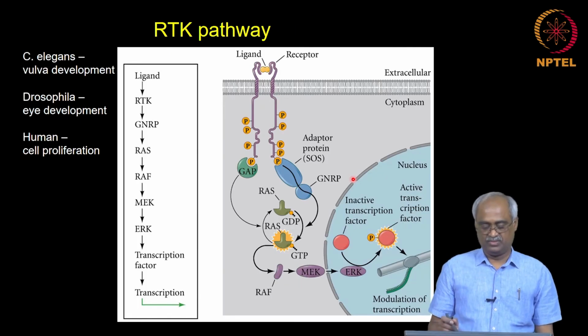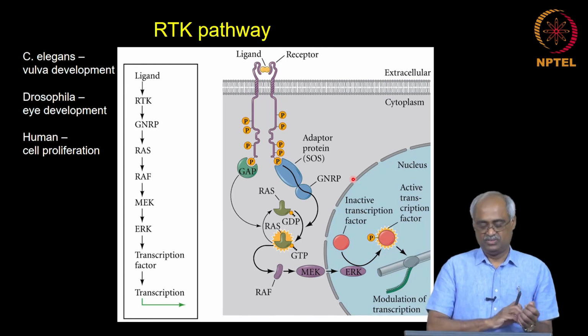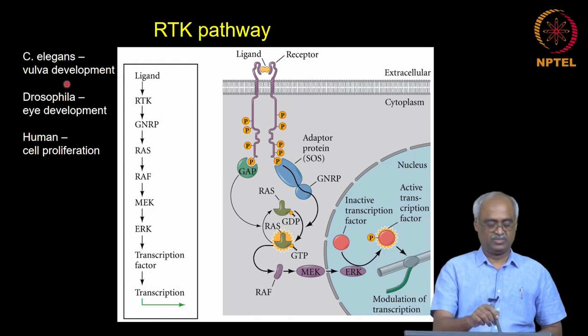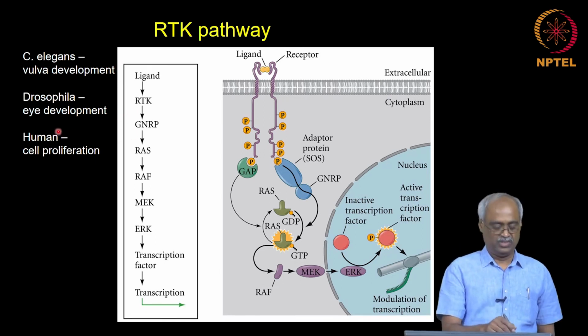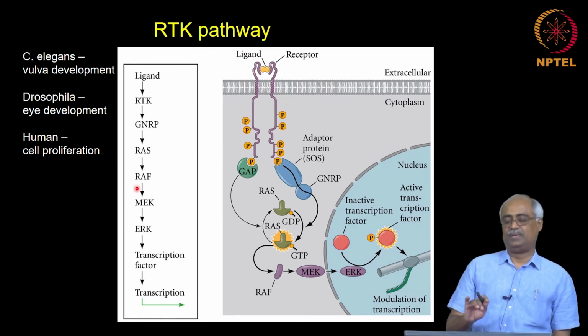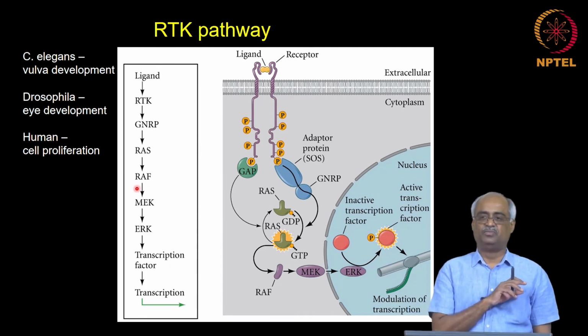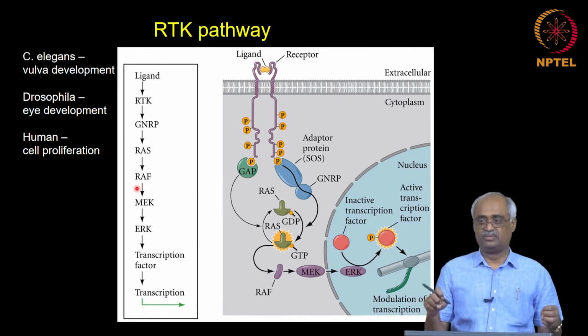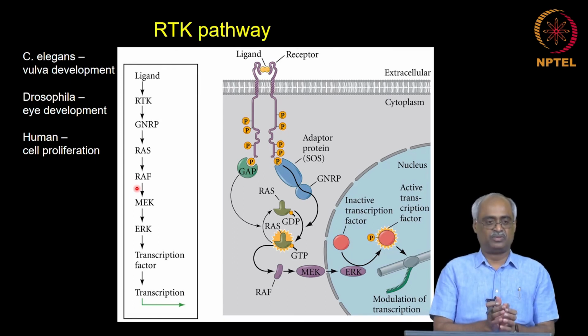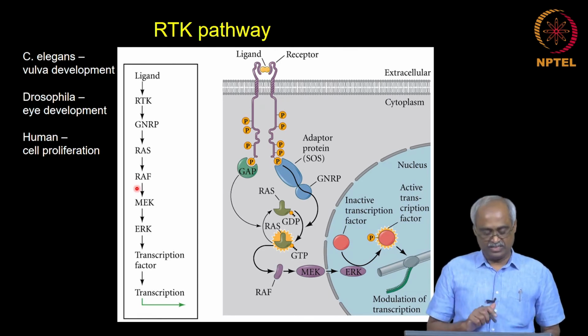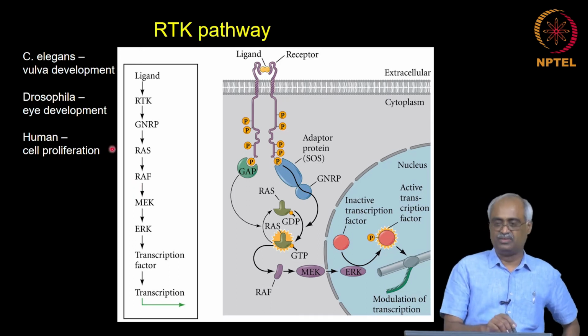So, the pathway looks like this. Okay, we are already familiar with this, we have learned LET60, right. LET60 is a RAS. So, this pathway for example in C. elegans induces vulva development. In Drosophila it is required for compound eye development, in human for cell proliferation. So, essentially by controlling the amount of proliferation, in the previous example we saw the follicle development or the leg length. Okay. So, if you make enough cells before differentiation, then you make a longer leg, and if you prematurely activate differentiation with a smaller amount of cells, then you are going to make a shorter one. So, that is how the regulation of this pathway happens when we talk about proliferation.